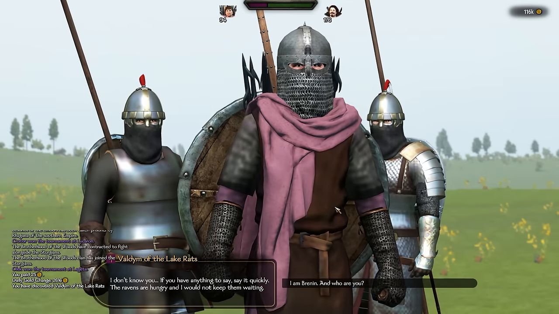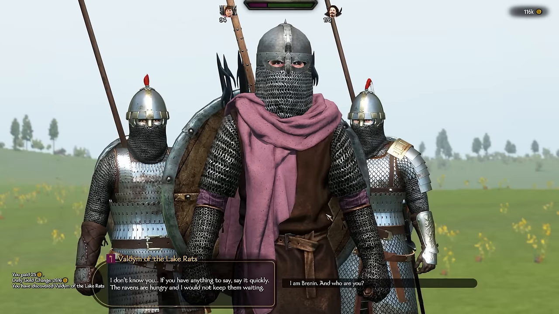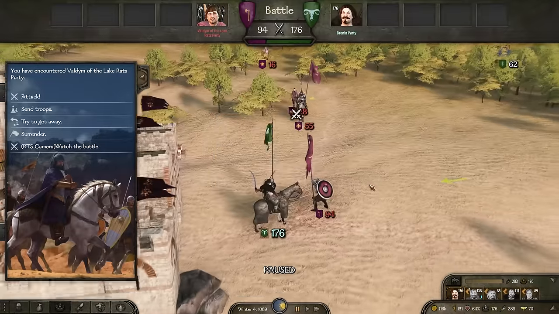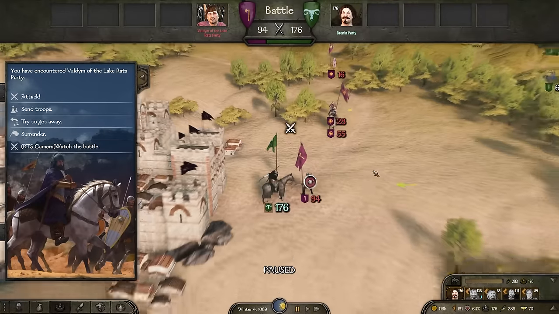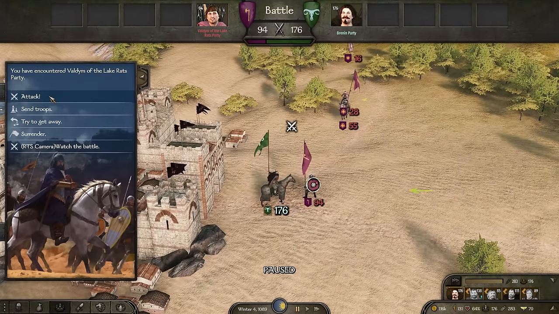Whoa. Why are they attacking me? What? They came at me like a heat-seeking missile, and they're like, we're gonna attack you. I'm like, okay. You can attack us, but this is kind of dumb. You're outnumbered. And I don't know if this guy was gonna come in and help, but even if he did, it wouldn't be enough. Let's go finish this guy.